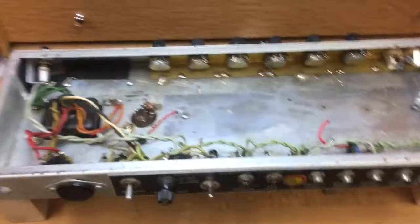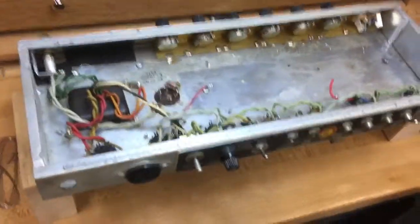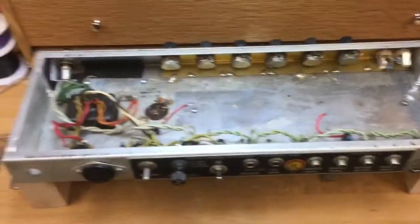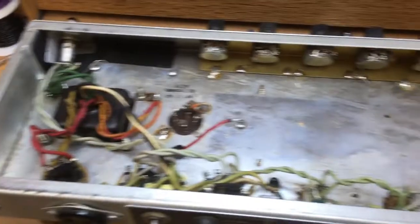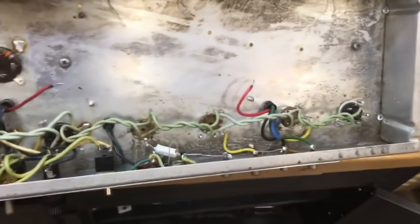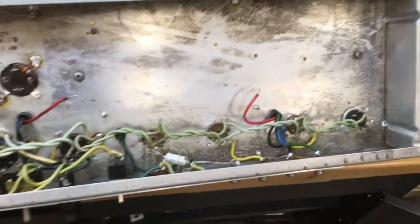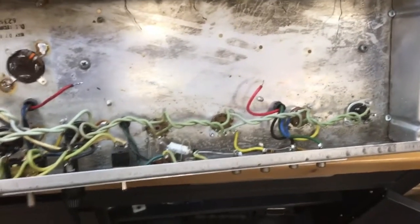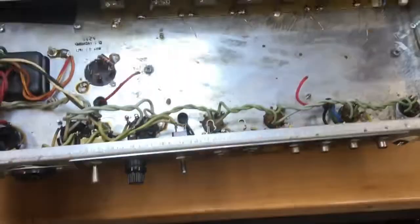It's time to work on the chassis. The owner of this amplifier has said he's not concerned about originality, but he wants it to be reliable and work for the next 15 years. That statement guides us — transformers are staying, I'm not touching those. When I was debugging this thing and making it run, I noticed that one of the preamp tube sockets needs retention. Based on the length of time the owner wants it to be reliable, I made the decision to replace all the preamp tube sockets.